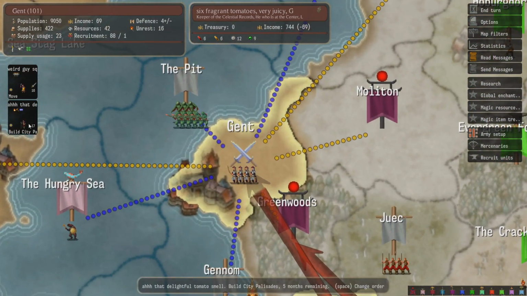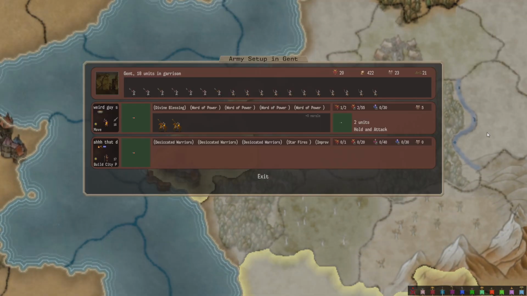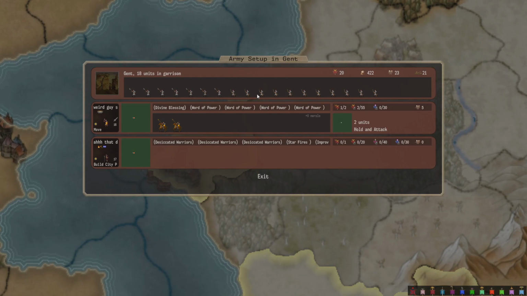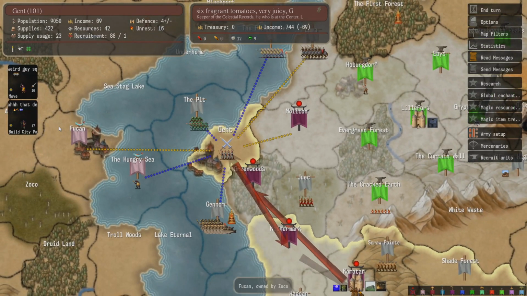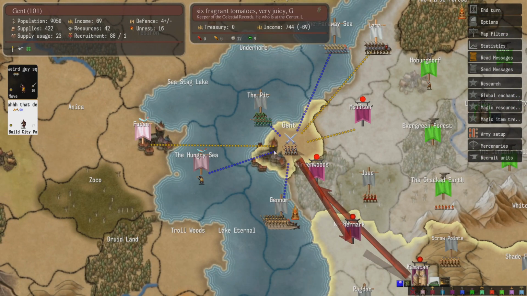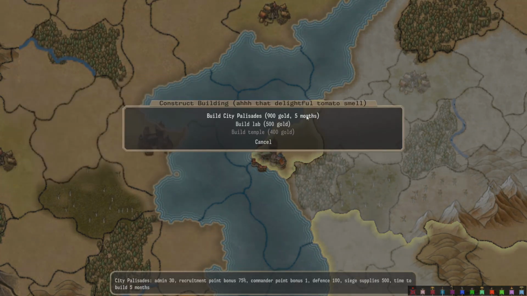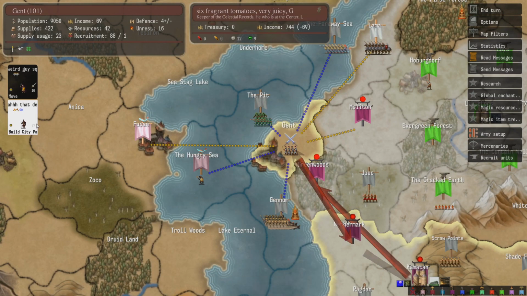And I have the mage here building a fortress already. I'm going to leave behind the units here. So all of the regular units, the archers and the halberdiers, are just going to sit here now in Gent with the mage while he builds a fortress. And I made a mistake as well. I thought that our forts cost 800 gold. They don't. They cost 900 gold and 5 months. So it's a bit rough.